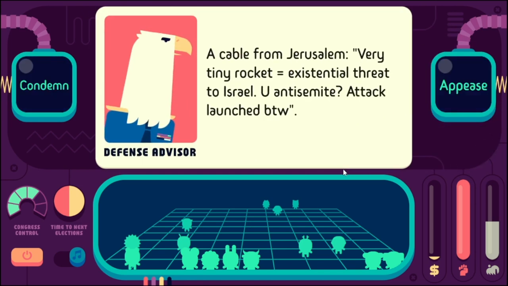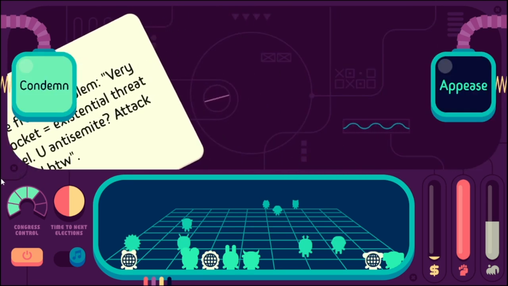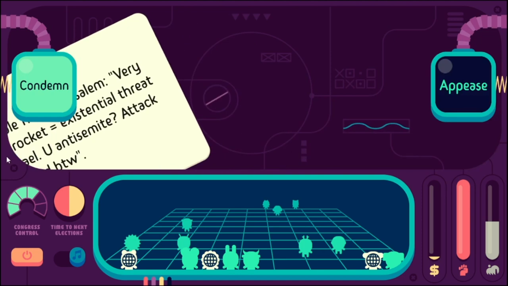Cable from Jerusalem: a very tiny rocket equals an existential threat to Israel. UN Semite attack launched now. Yeah, we're condemning that. All right, I guess. Yeah.